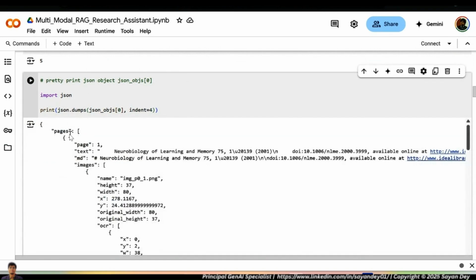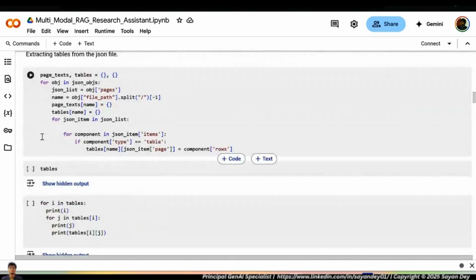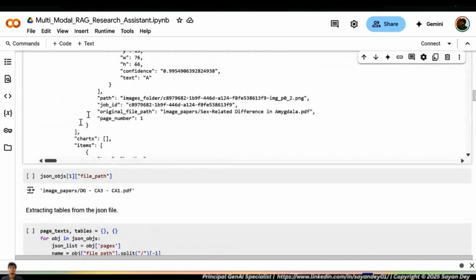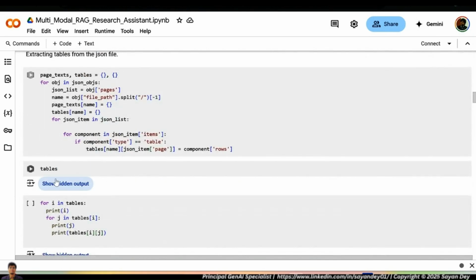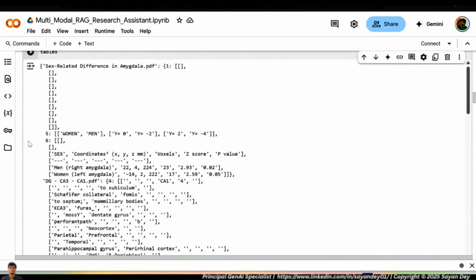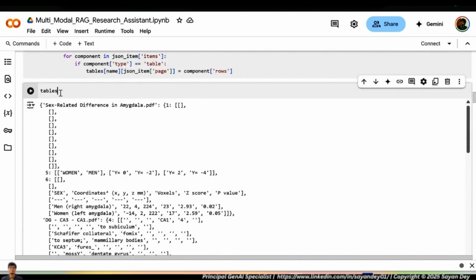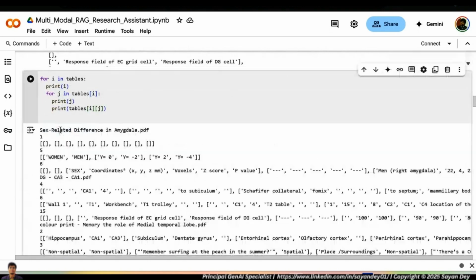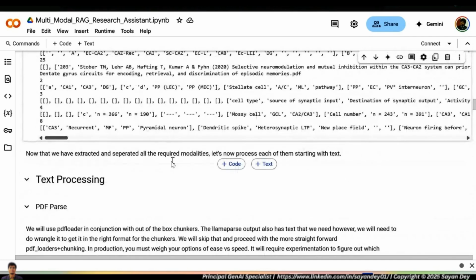Similarly, we can also do the same thing for JSONs. These are the tables. There are some JSON objects that are also there, by the way. Anyways, we can do the same thing for the JSON objects also. There are tables, and this is how we extract from the tables. Okay, you can see, so LlamaParse will do everything for you. We are not doing anything manually. The parser has automatically extracted all the pictures, all the tables, and see these are the tables we have right now, and all the text. So LlamaParse has done all this for you.